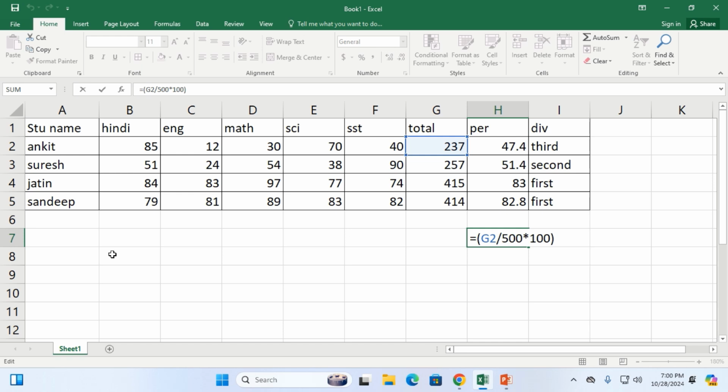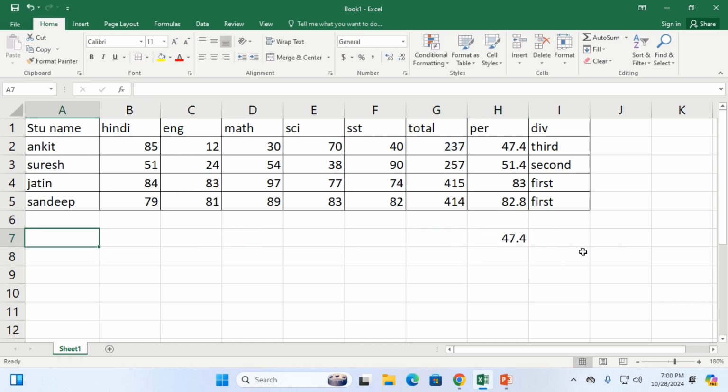Suppose here is a student name. In this Excel sheet we don't need to use this formula if we have only this minimum data.